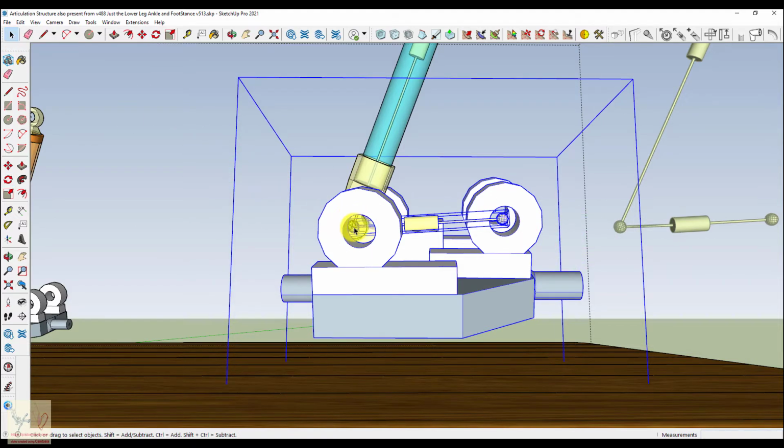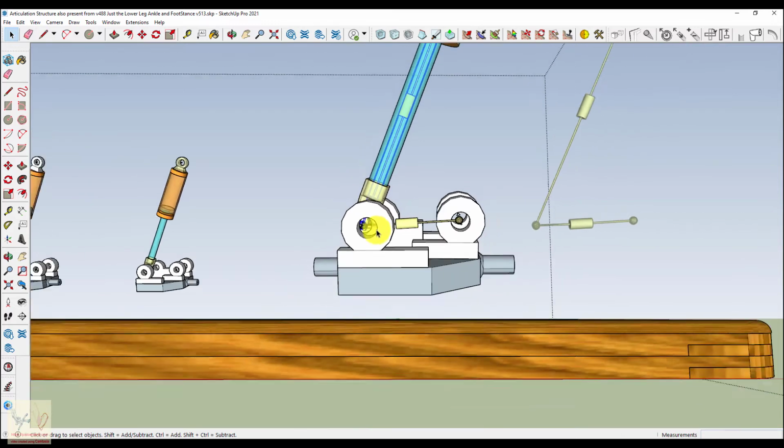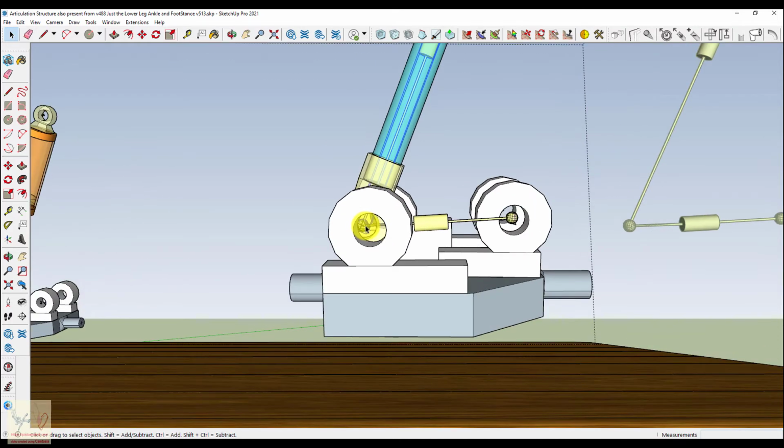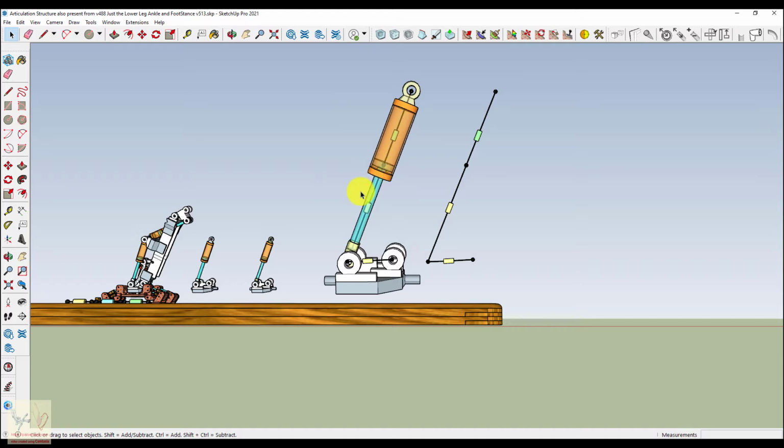But in the real program, this little articulation controller would be exactly superimposed on that little articulation controller. And we would specify only that this joint can rotate. And so I brought it out to show it to you, because this piston shaft has a sliding permission with respect to this cylinder.